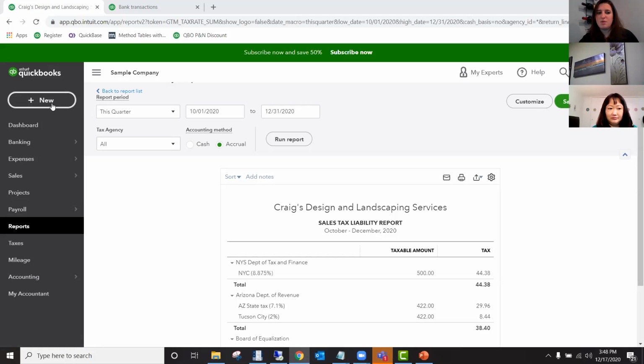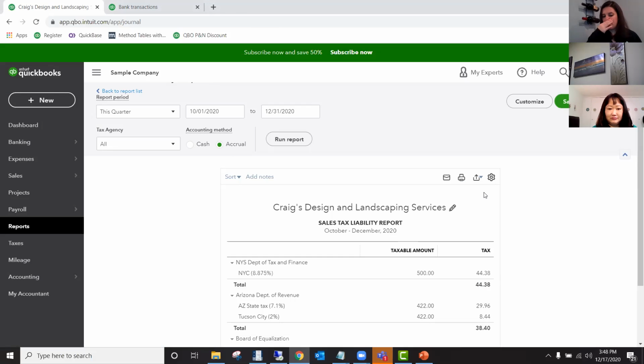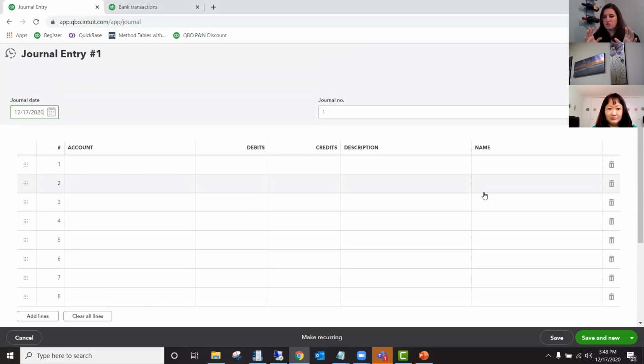So journal entries can be recorded if you go to New in the upper left corner here and under Other, Journal entry. Now it's important to note here, everything that's in QuickBooks is built for small business owners and bookkeepers. It is not built for accountants. So even though it's an accounting platform, every transaction that you have seen so far has had a journal entry behind it. This is if you actually need to make a journal entry to record a non-cash transaction, or if you're allocating things out different ways. That's what you would use journal entries for.